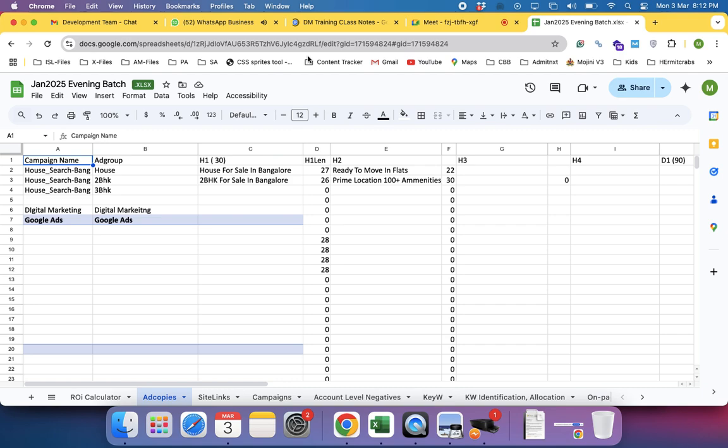Now look at this. The searches here are at least 10,000. In some scenarios, the search can be, let's say, buy 2 BHK luxurious apartment in Bangalore under 5 CR. This has only 10 searches, and for this, the conversion rates can be pretty high. Even if you are getting five, you might get all 5 inquiries, or at least 4 inquiries. So what is the conversion rate here? 80%.